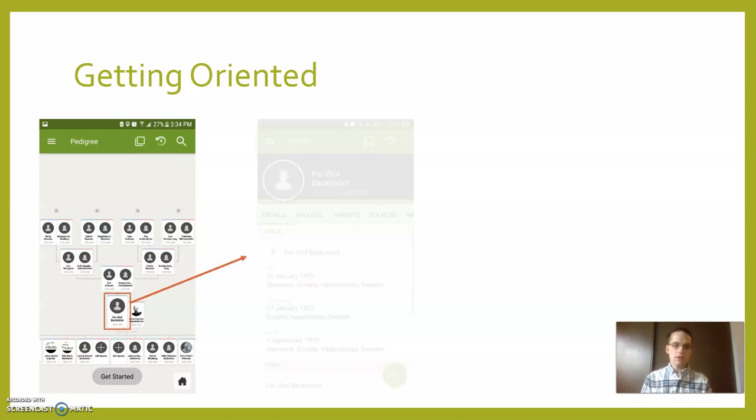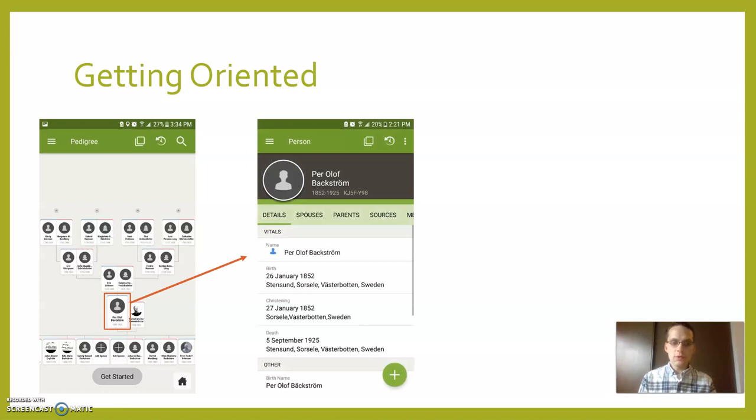If you click on any one individual, it'll bring up the person's profile. This includes their name, their vitals, and various pieces of information about them. This little bar right here can scroll left to right.